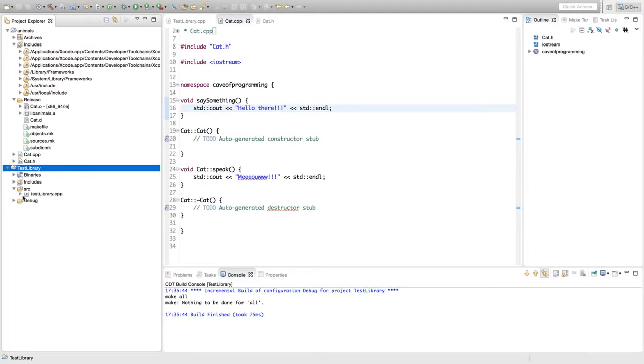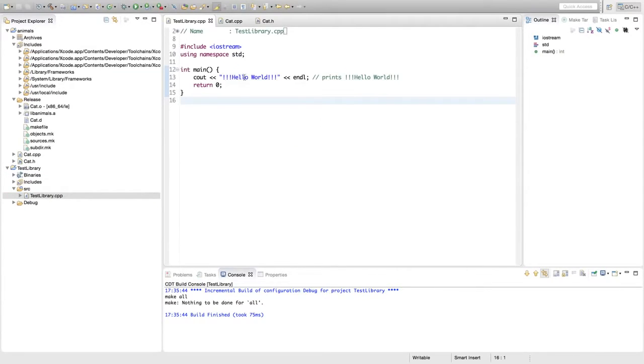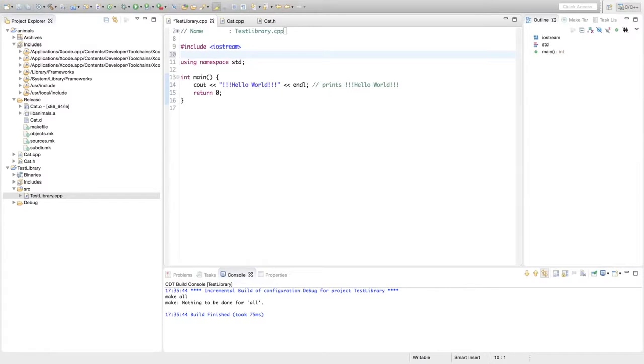So let's go to the test project, go to the main function here. Here I can include my cat.h, or I can include it wherever I want within this project. Let's say include cat.h, and since this is now a header that's in a standard location, in one of the locations that I set in the compiler settings, I'm going to put this in angle brackets.